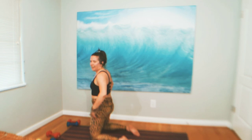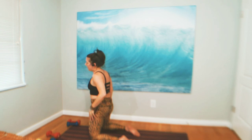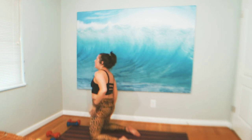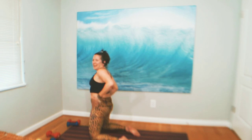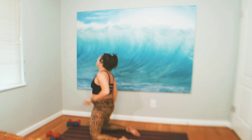So hands by your side. Just lift to the side with a slight back bend and come back to center. Reach up, find gratitude. Slight back bend. Good, four more. Channel that sunshine in your pocket. I know, you can do it.